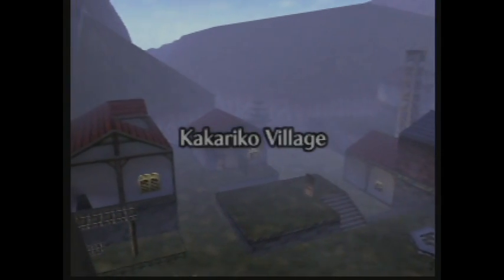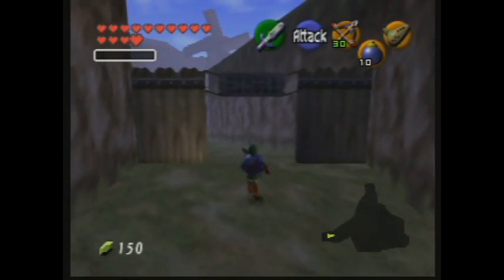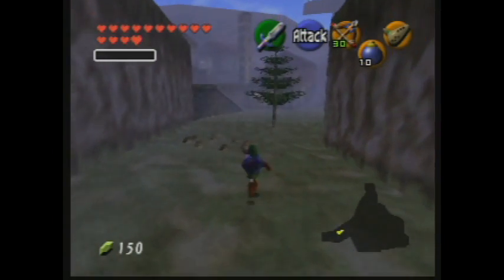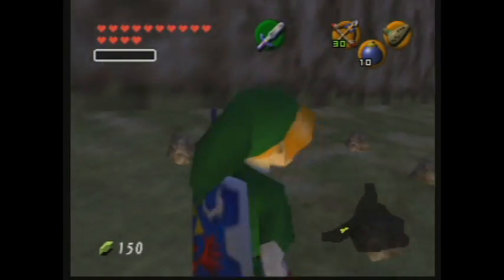You see that? I'm so happy. That house is missing right there, but its door is still there. Indeed. Such absurdity. Those rocks are not normally there. Yeah.